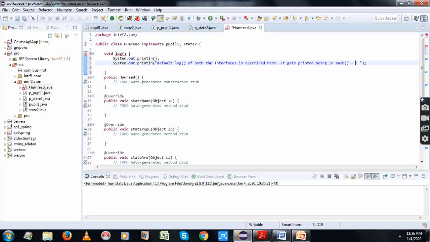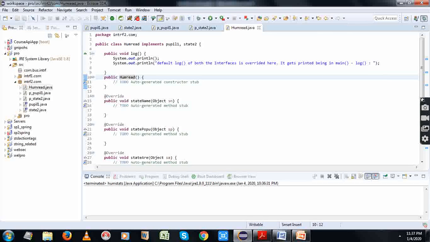Then food habit equal to a, dress habit equal to b, lang habit equal to c.